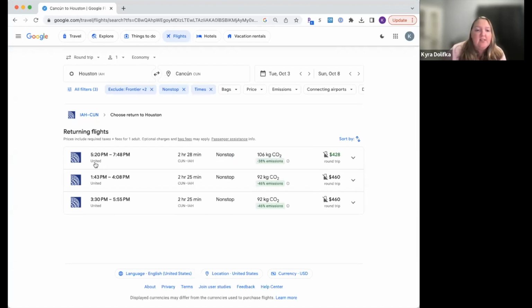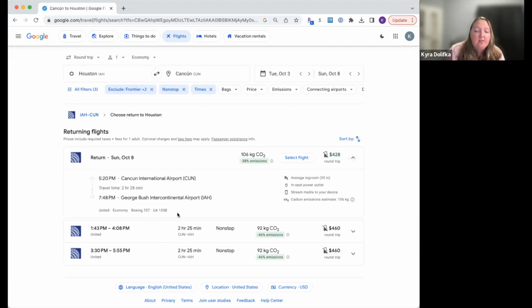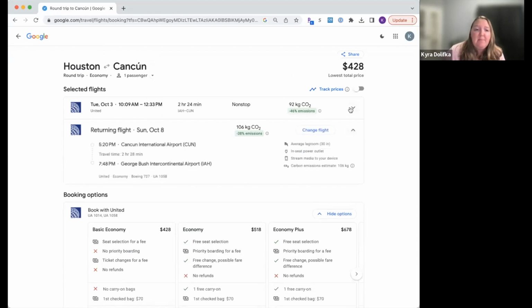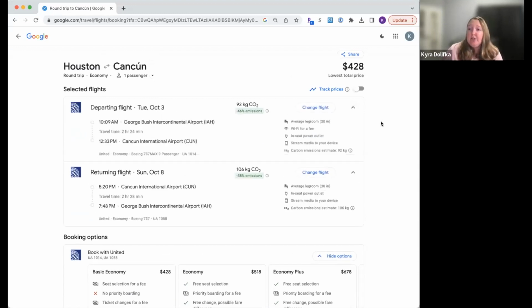I'm going to go here with this 5:20 p.m. departing flight. It is the cheapest that fits our filters here. And I'm going to look, and again, you'll see we have our flight number down here, and I'm going to select this flight. Okay, so now we are here kind of on our final screen, if you will, of our selections. So what you can do, you can open these both up. You know, if you are taking pictures or screenshots of what you're researching, this would be a great thing. Open them up. So again, you have the flight number, take a screenshot of this screen.